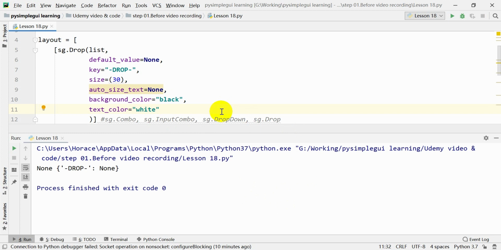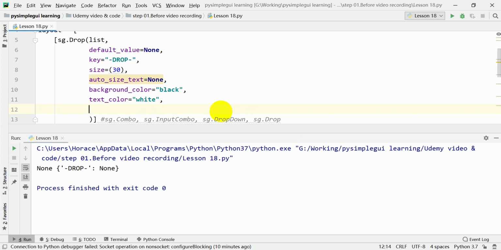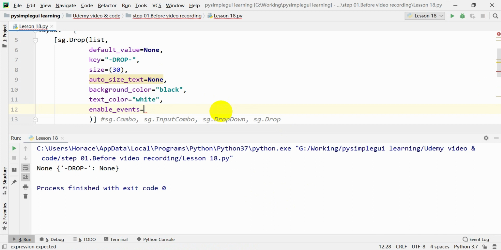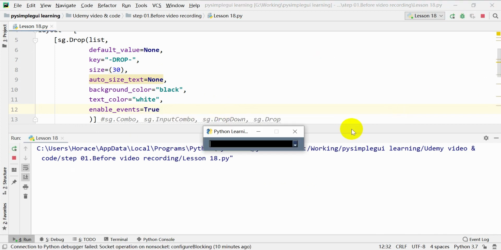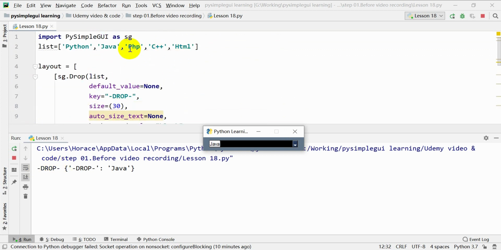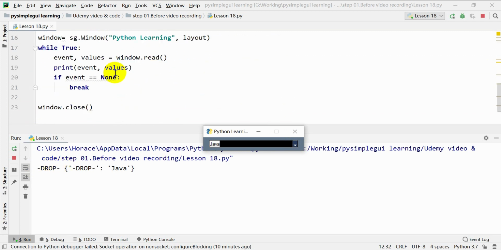After text color, there's enable_events. Like before, if this is true, then whenever you click something, there will be a line that prints the event and values. The first item, drop, is the event, since that's the key right here. That's the key drop, and this is the value.